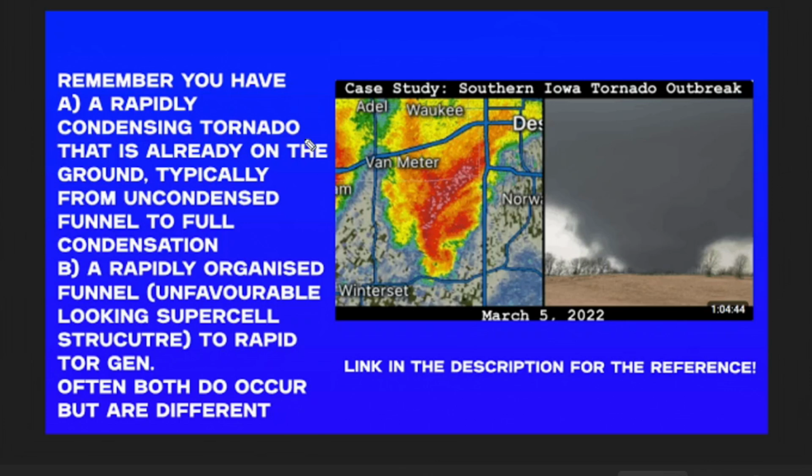But this tornado had displayed both A and B, because you had a rapid condensation, and also B, you had a supercell that was sort of back dog-legged shape, so it did not look favourable, and it was not on the ground. You had a wall cloud base that looked quite flat and almost a horseshoe sort of shape, which would not look as robust. But then tornadogenesis occurred very quickly right after that, and so you had this sort of supercell that is imaged here that allowed for the tornado to form.